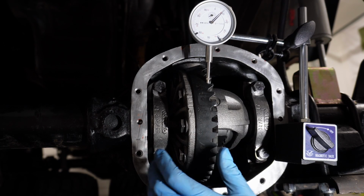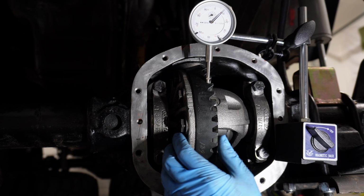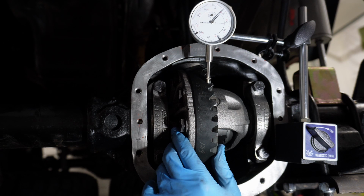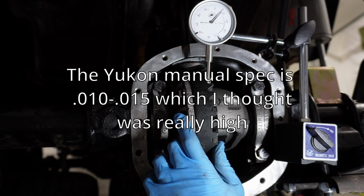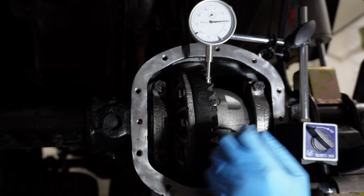All right, I traded a 20,000th shim for a 10,000th shim. I just swapped them, moved it away a little bit more. Look at that. That is right at 12, between 12 and 13 thousandths, which is dead center in the middle of the spec of 10 to 15. All right, I'm gonna check pattern now.